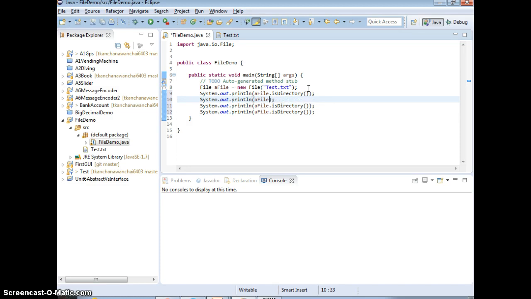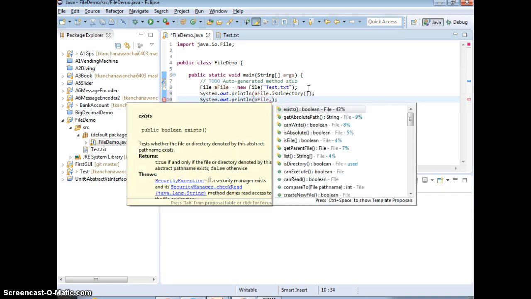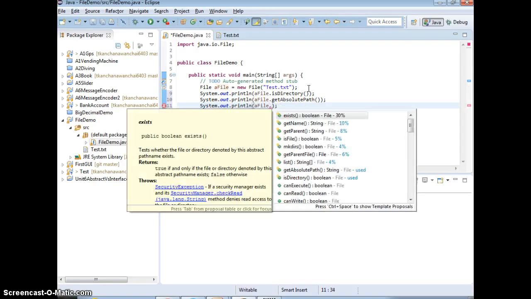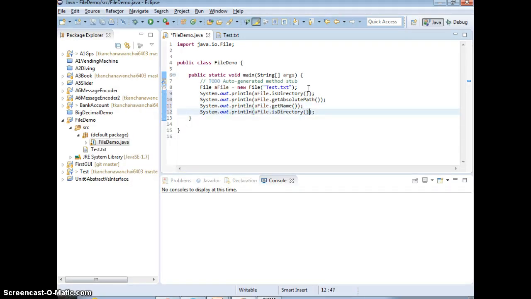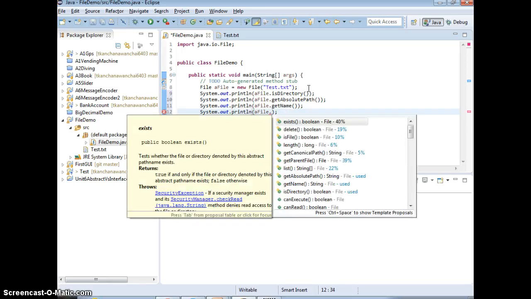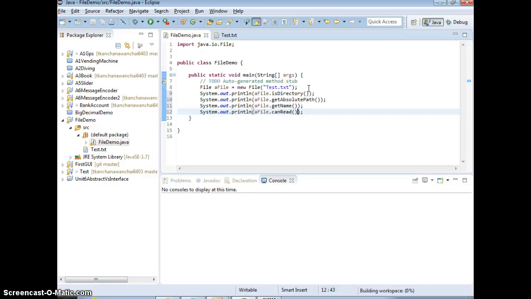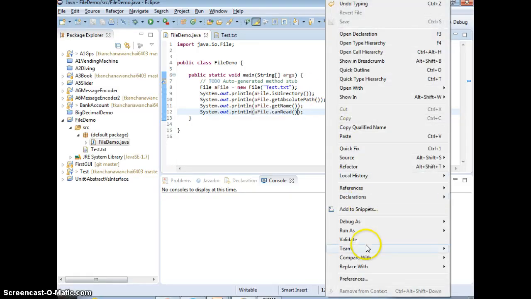We can just invoke the methods, get absolute path. We should get the C colon. Get the name of the file. I'm going to test just four, the rest I think you have an idea. Can read, can write, this is important when you have to open, because it can set the property to read only.